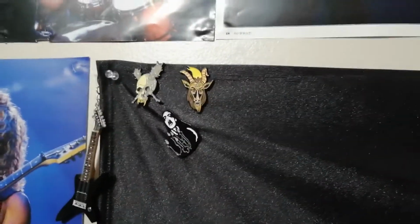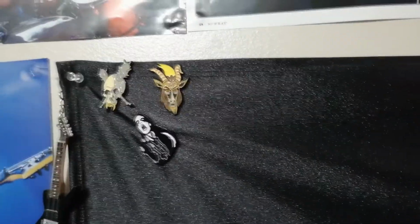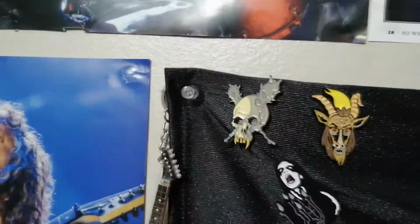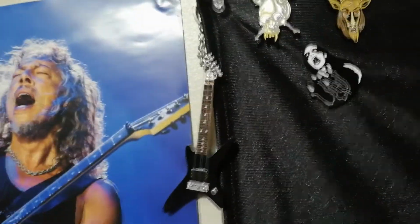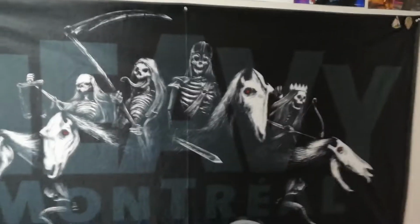And yeah, so next thing we got over here, of course, Metallica stuff here. And these pins are from a box which is called the Metalhead box, and I get these every single month. And you got an exclusive pin right over here. So you got Metallica there, this one right here, you got Slayer, and you got Dark Throne. Then right over here we've got Cancer and Creator. And yeah, I put them here because I have nowhere else to put them, so might as well, I left them there. And also this guitar, this is from Death, of obviously Chuck, and rest in peace Chuck. So yeah, so this is right in front of my whole setup, or right in back of my setup. This is my view that I see every day.